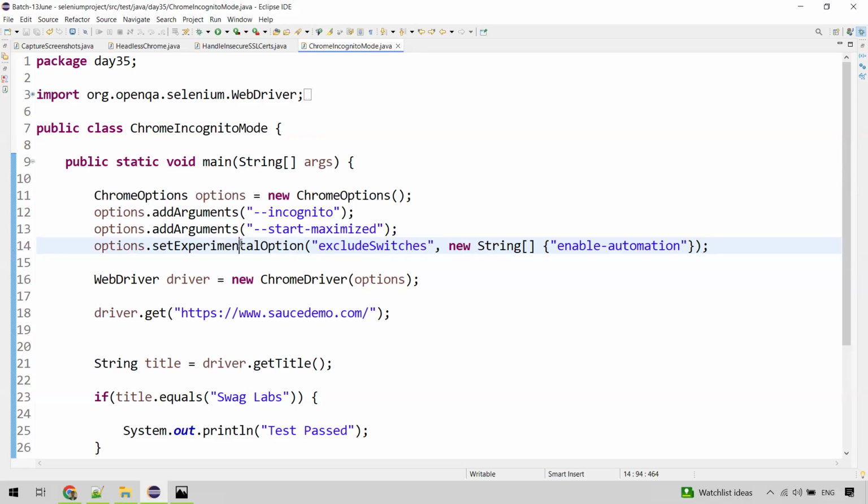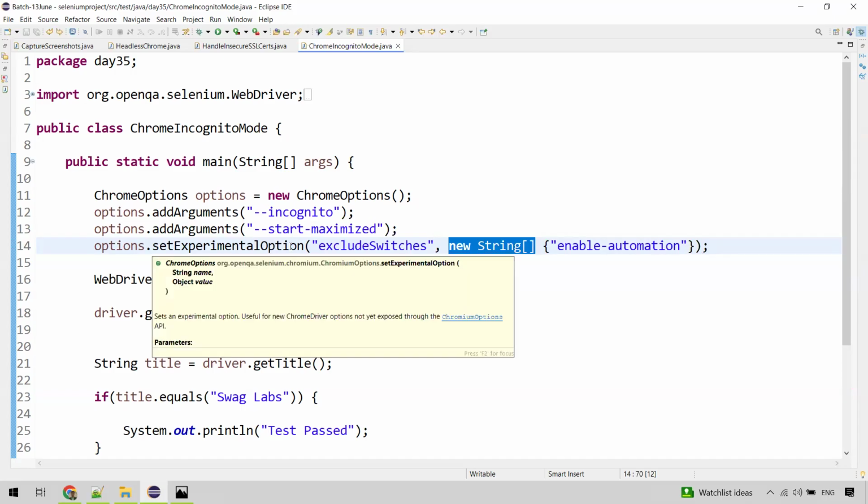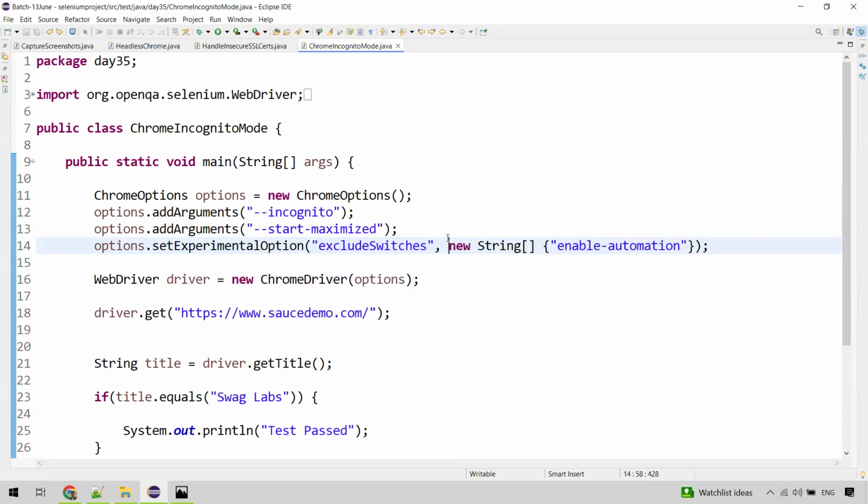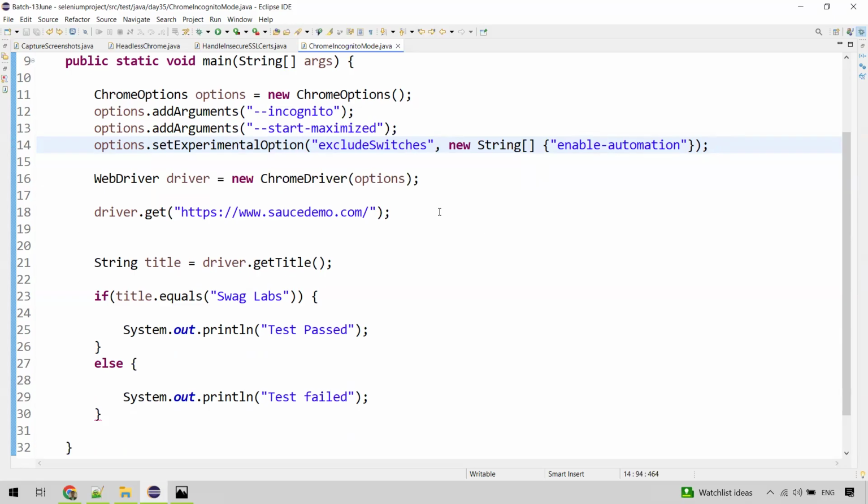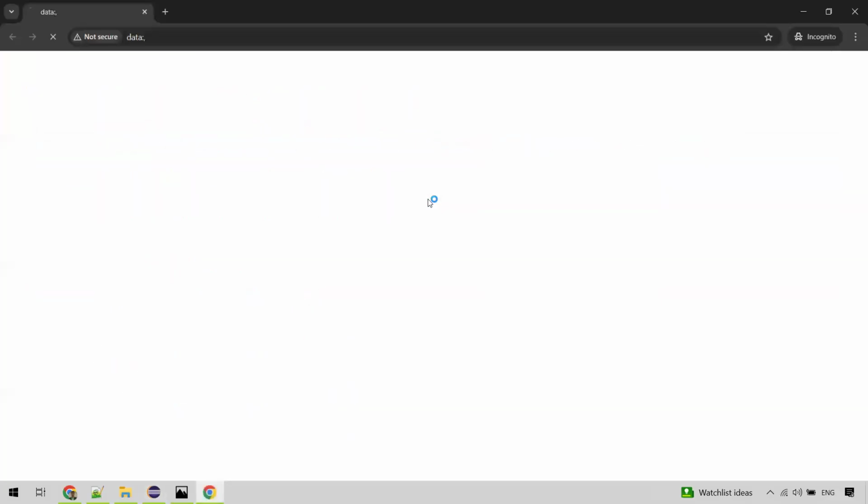The second parameter is a string array. It's actually an object; you can provide any object. We are providing a string array saying enable automation. So now if we run it, browser is launched, but you don't see that Chrome is being controlled by automated test software.